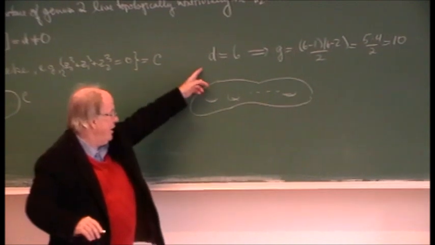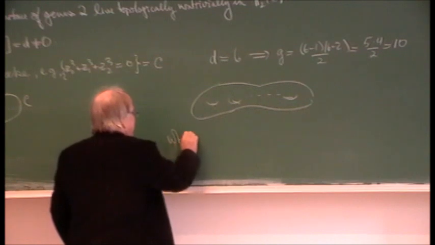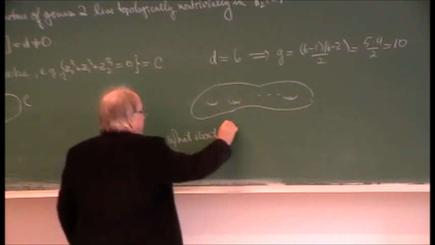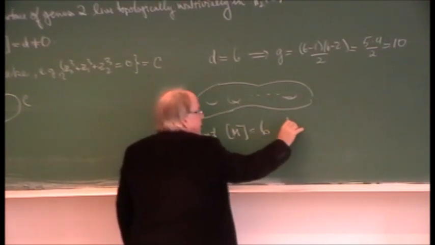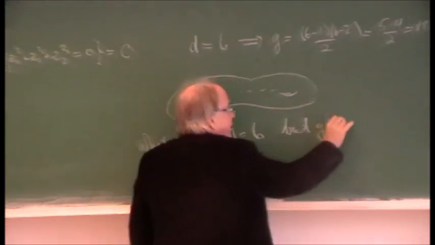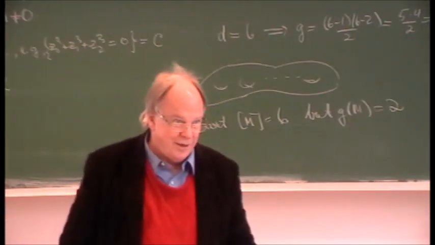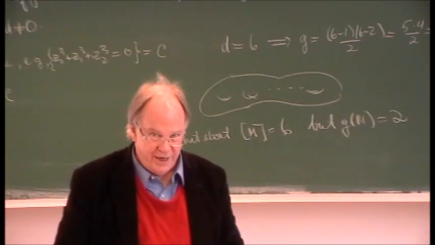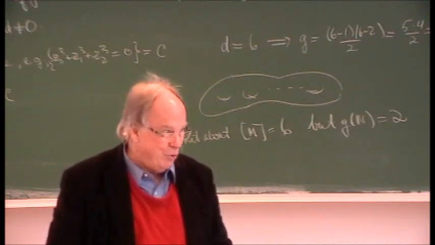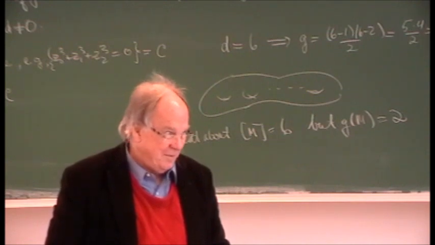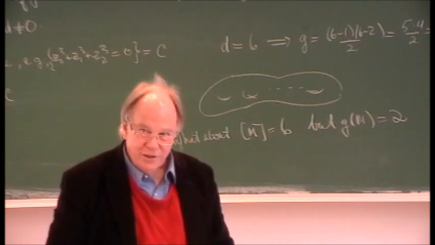The interesting question is then, what about degree equal to 6, but genus equal to 2, for example? Low genus, high degree. Now you understand. The conjecture of René Thom is that it doesn't go. Answer: it doesn't go. This is a theorem proved maybe just a few years ago by some people I know. So it's a very deep, interesting thing.